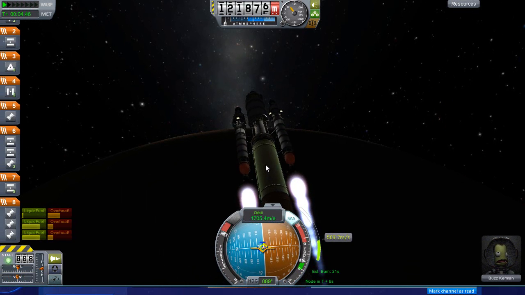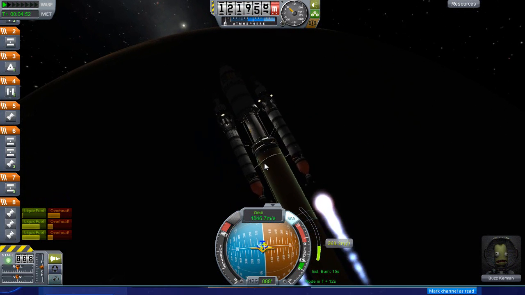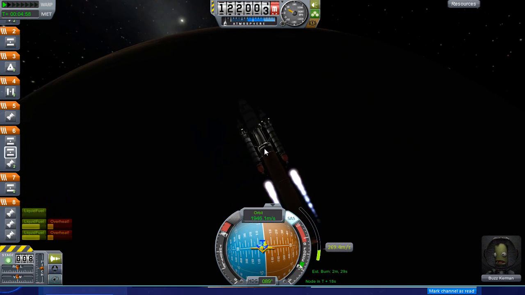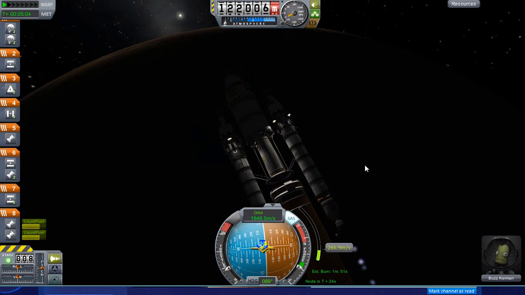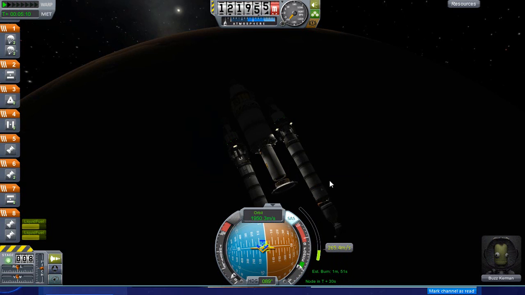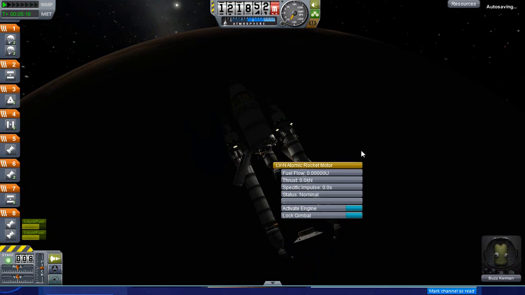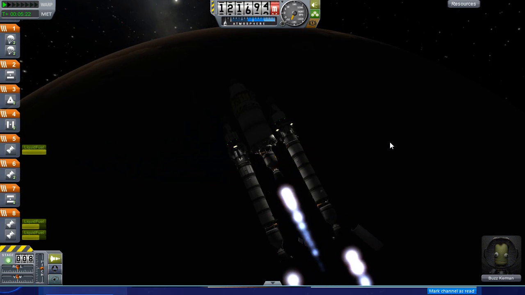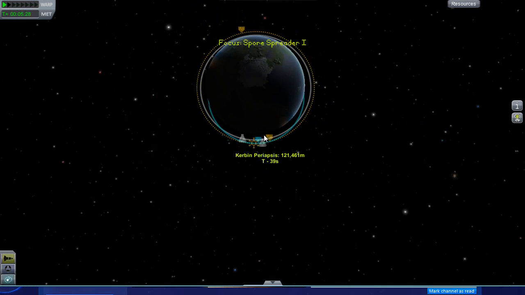Okay, so this stage is just about ready to be separated. I almost want to do all of this separating and firing just by hand so that nothing goes wrong. Okay, that one's done. Let's cut the thrust there. Decouple that. Little bit of thrust, and then I need to decouple this. Get away from that. Say jettison both of these shields, and then let's activate that engine. Okay. Shouldn't have much problem at all now getting to orbit.